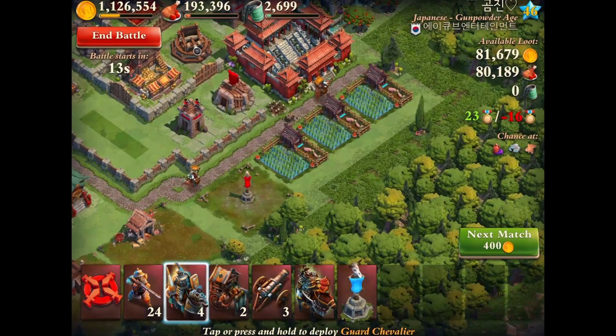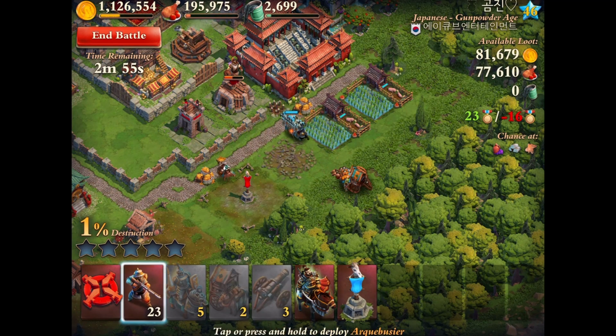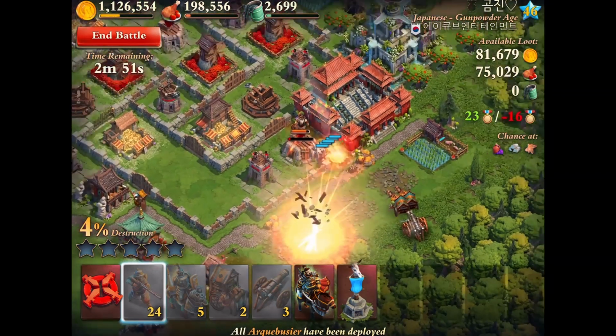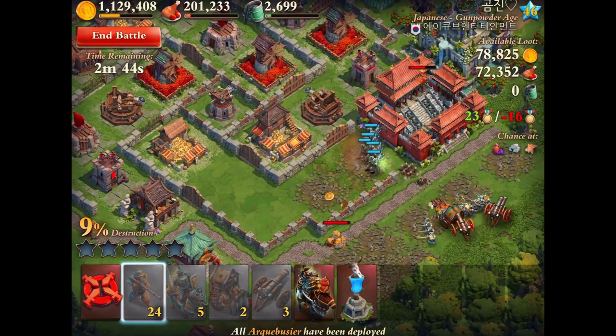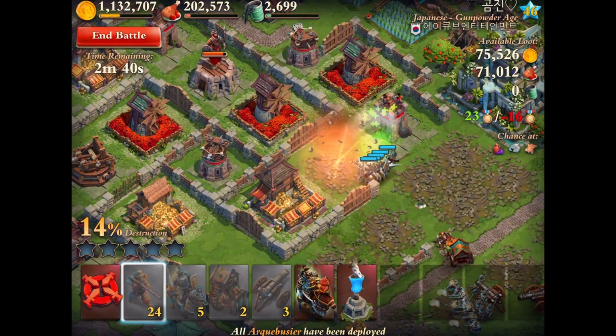I'm just going to go ahead and drop the knights first. I'll let them do their thing and just drop everyone else, and that's pretty much how it goes. The catapults will just focus the knights, and your range units will take care of everything else. Now this guy of course does not have a very strong base, but I'm just trying to loot people to get resources, so that's really my goal here.